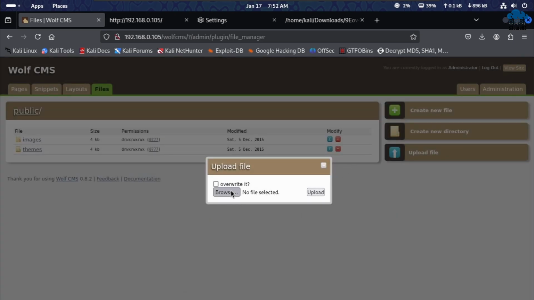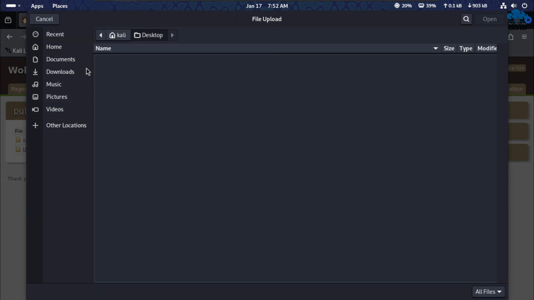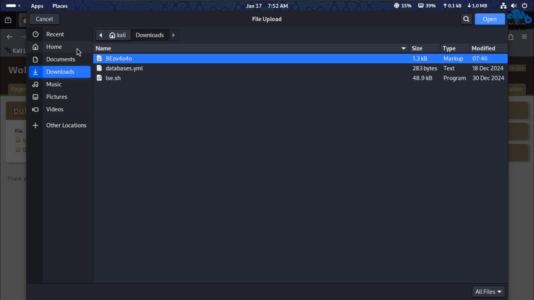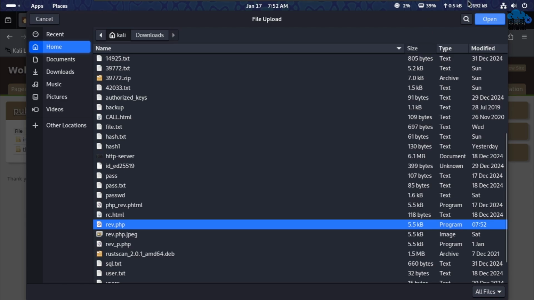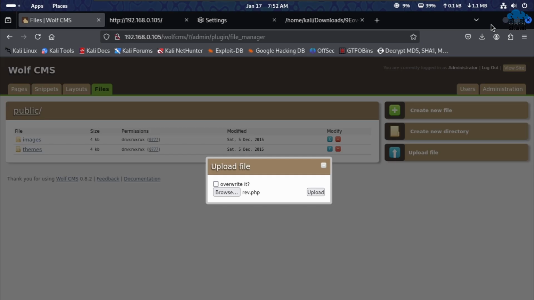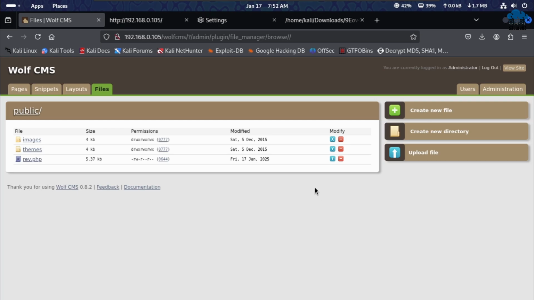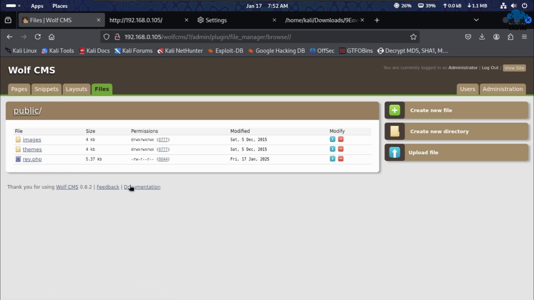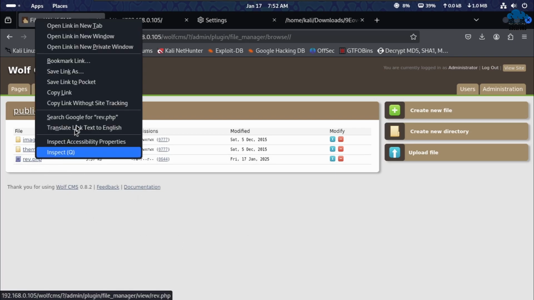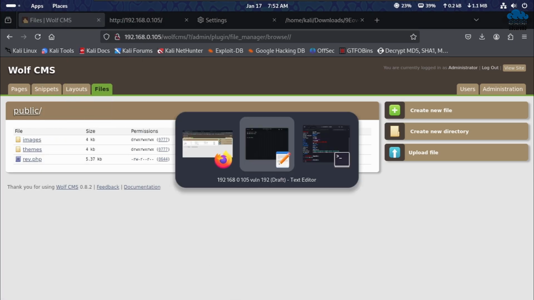Go to here and upload this file. Browse; this file is in my home directory. Open it and upload, and the file is uploaded. Here is the uploaded file. Copy the link first.